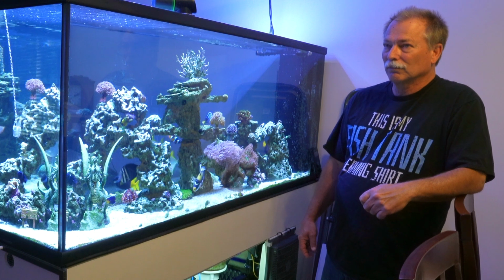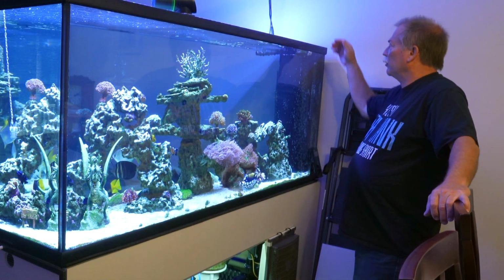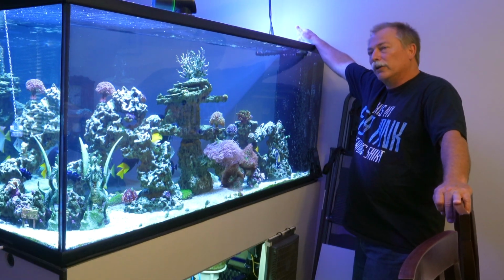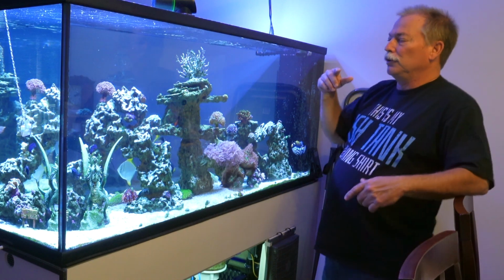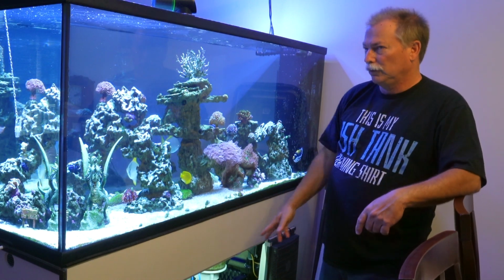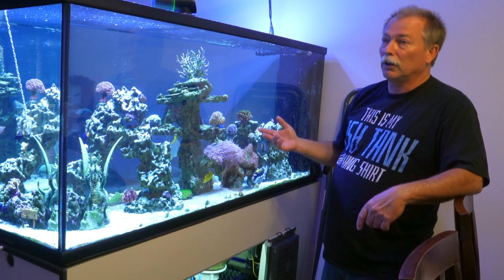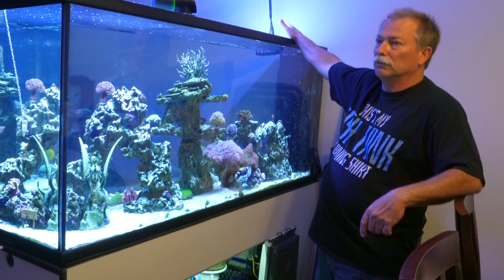So what about in the winter? Do you heat your water up with heaters, your basic tank heaters? Yeah, I have basic tank heaters. They're actually in the overflow chamber. They have integrated thermostats on them, but I actually use the Hydros system with the temperature sensor in the water stream as the primary on and off, and the heaters are set at 82 Fahrenheit for emergency shut-off.